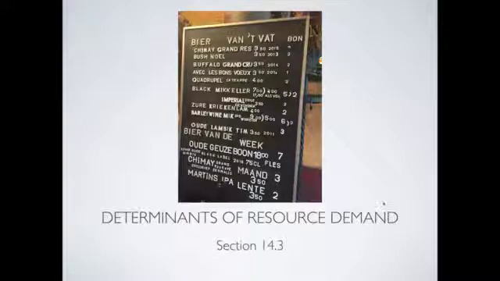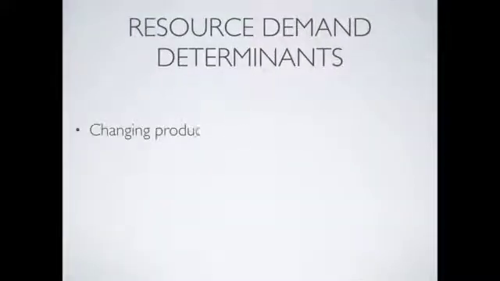Determinants of resource demand. All right. So if we take a look at this, if you think about it, if there's a change in the product that's being produced and the demand for a particular product, that's going to change the demand for the inputs or the resources used to produce that. So for example, if I keep to the pizza example that I talked about, if there was an increase in the demand for pizza for some reason, and the average price of a pizza pie went from $12 to $20, so as the demand increases, this drives the price up of pizza.